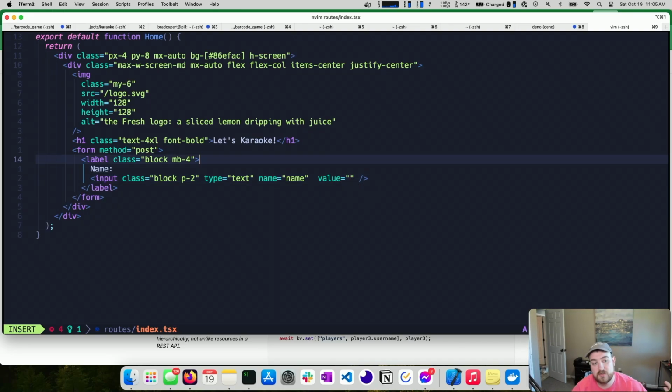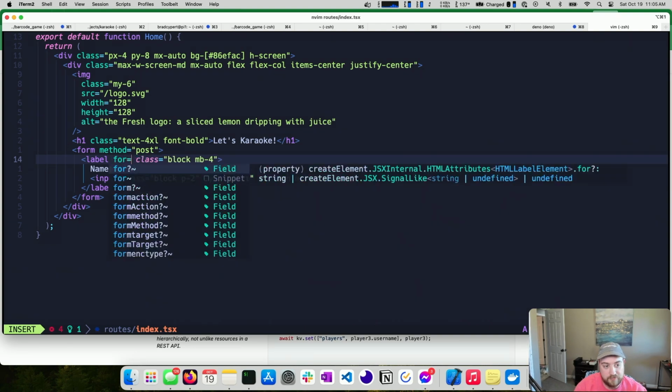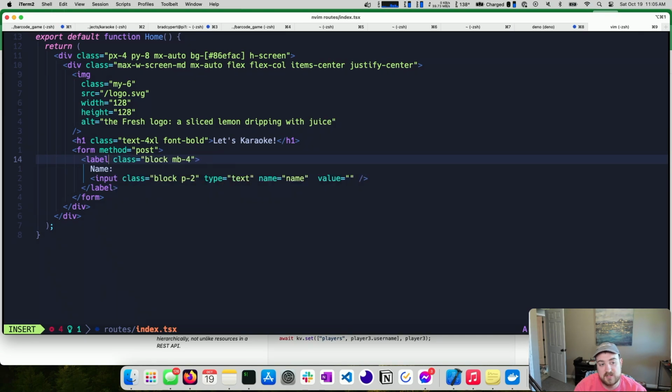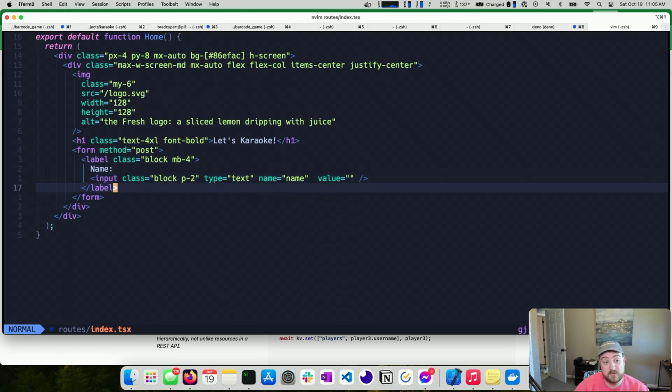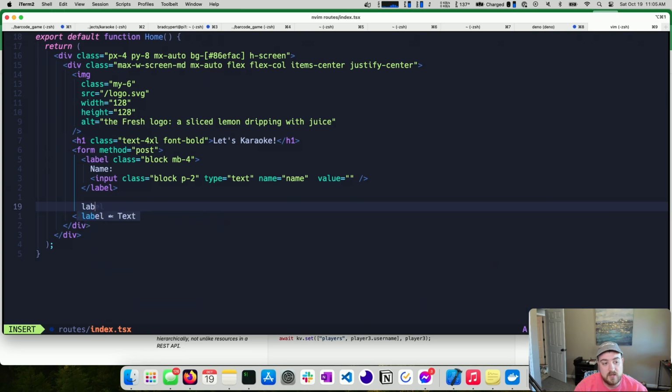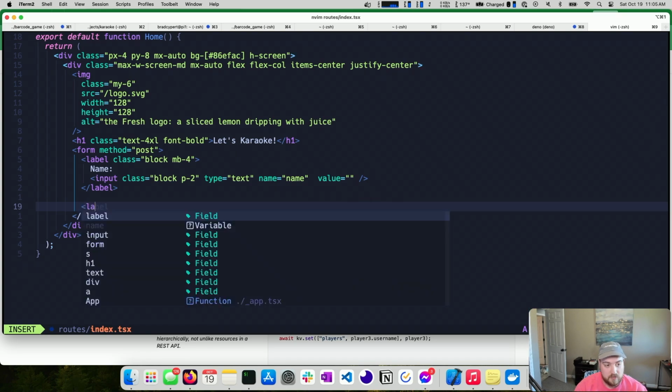And then just a small call out. I don't know if you know this, but if you use labels and you don't have the input inside of the label, you have to use the label for and then attach that to the input via the name or ID. I don't remember which, actually, mainly because I don't do that very often anymore. Instead, if you just put the input inside the label, it connects the two automatically for you, which is really, really nice.